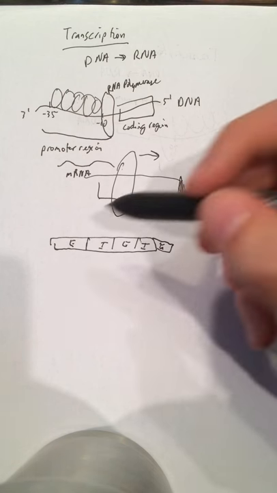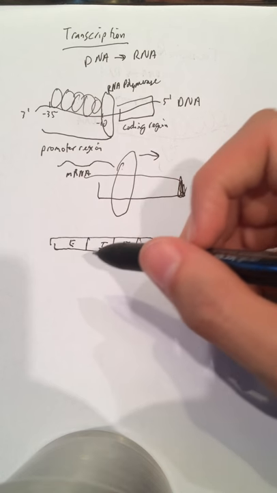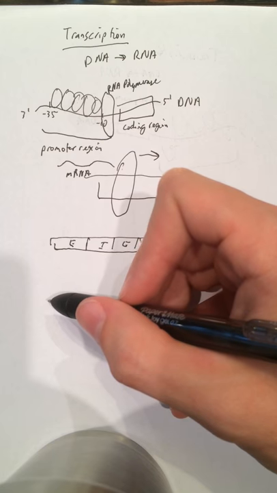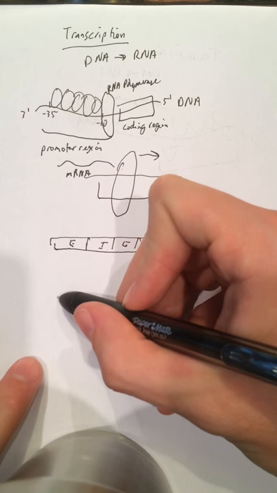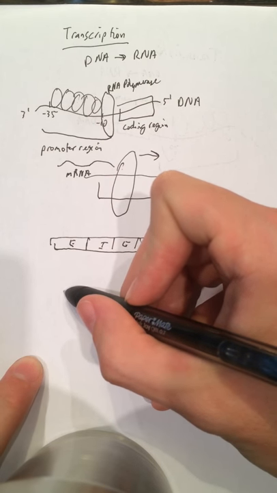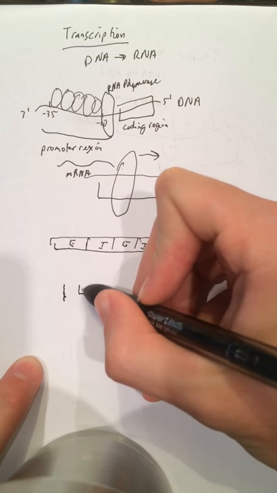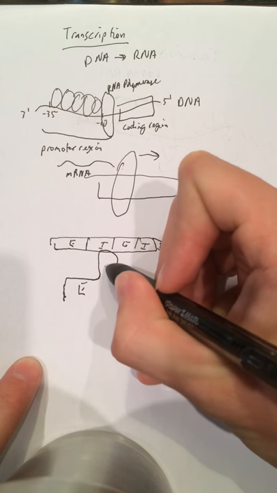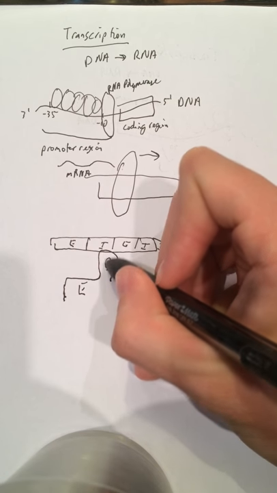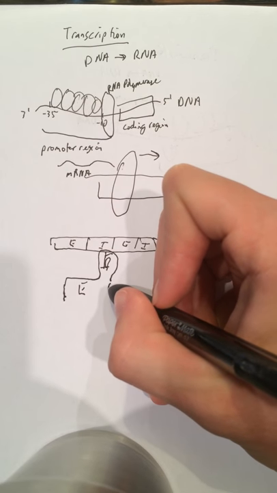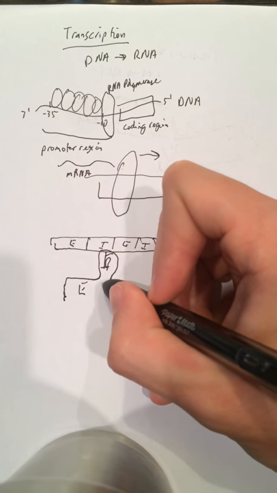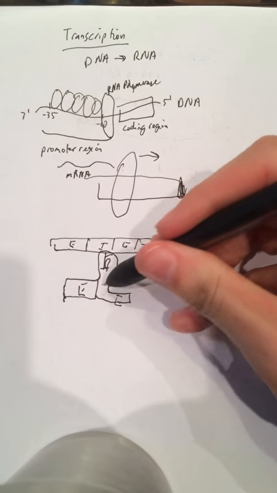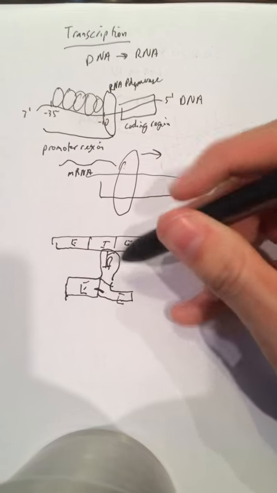So the next thing that happens is splicing. You have a spliceosome which gets rid of these introns and keeps the exons. It takes this segment, and you'll have the exon right here, and it basically pinches off the intron. Then you're left with the exon right next to it.